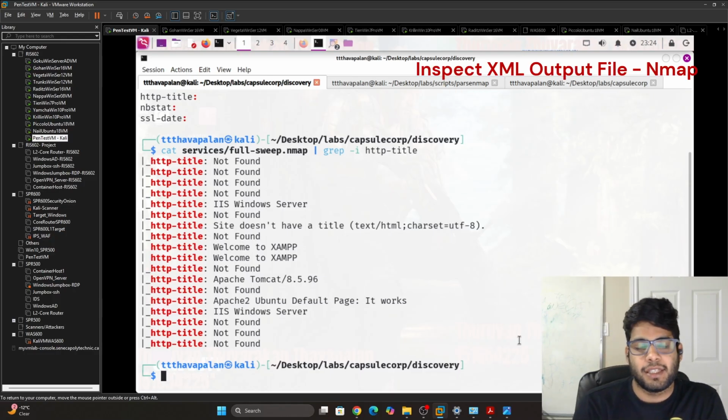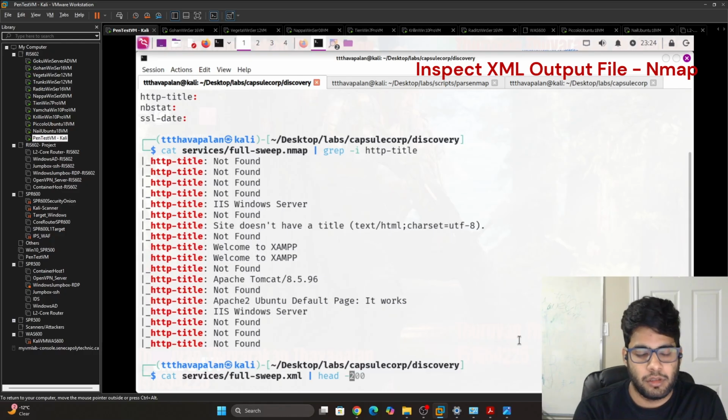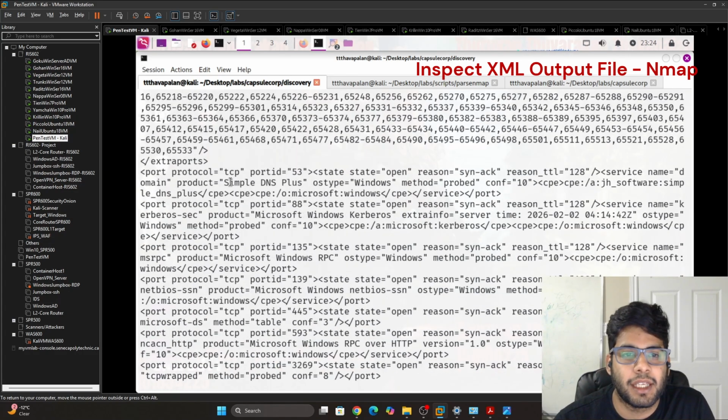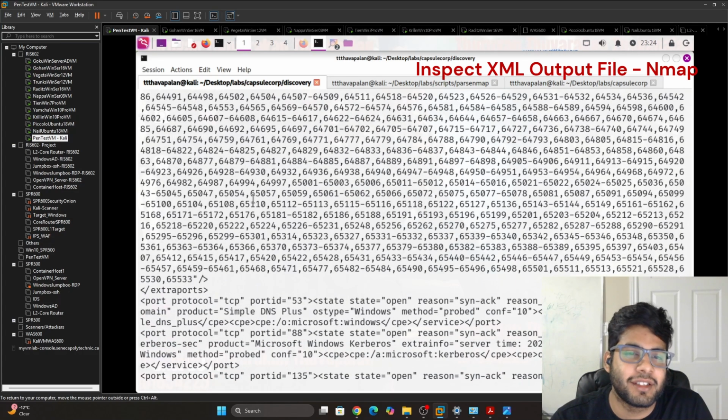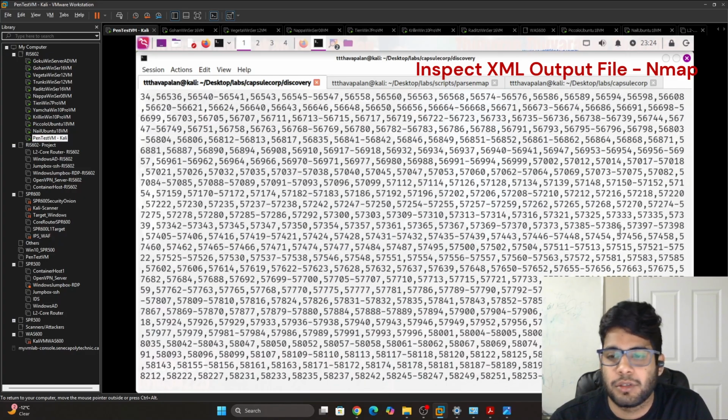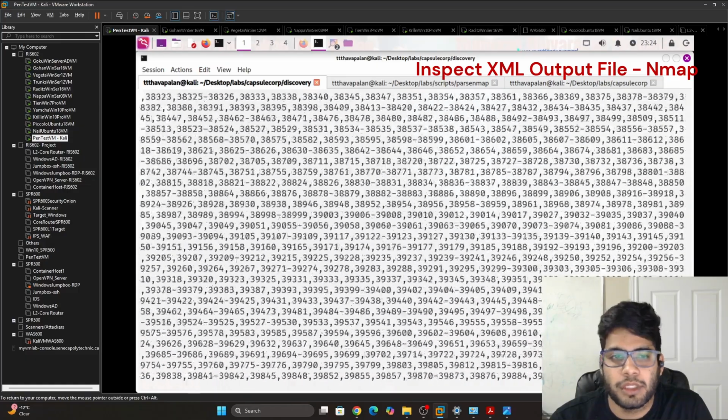Let's quickly check the XML file and see how it saves. Here you see for each of the hosts, it's an HTML-like thing, it's an XML language thing. So it's a lot of output here.